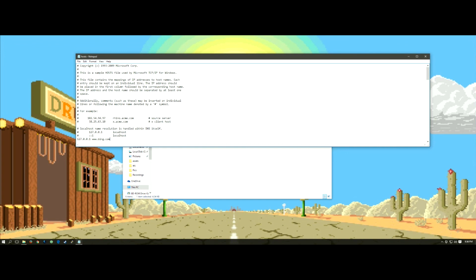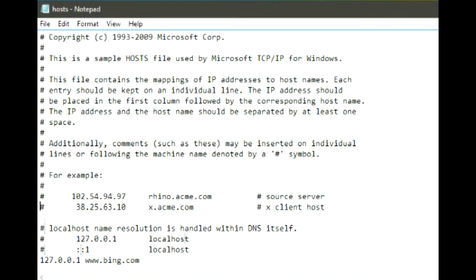This line right here at the very bottom, the one without a hashtag, a pound sign, or a comment marker prefacing it, depending on your language of choice, is the line that we want. And what this says is anything on 127.0.0.1, that's this computer, or if you're on IPv6, ::1, so anytime this computer tries to access www.bing.com, block it, prevent it from happening. So, once you add that line, you'll no longer be able to access Bing.com, but plus side, they won't be sending your stuff onto Bing without your permission.